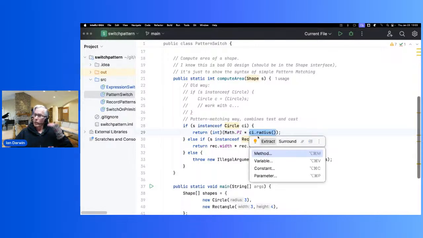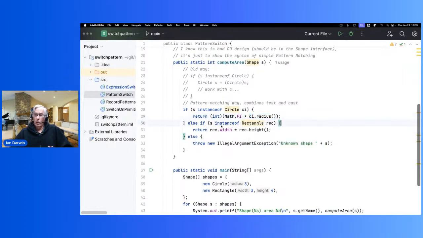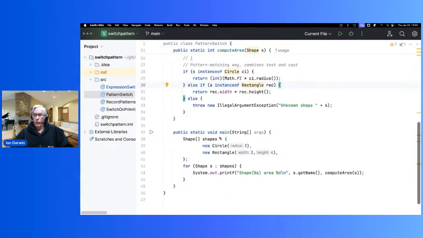Forgot to multiply it times itself, but you get the idea. We're working with it. And similarly for the rectangle, if it's an instance of rectangle, create a variable called rec, assign this to it, and write the cast in for me. And for this one, we do have an else clause. And the main just creates a couple of them and prints them out.